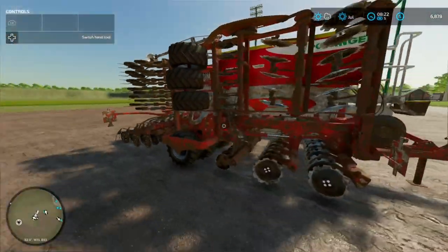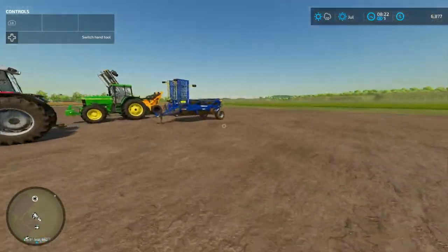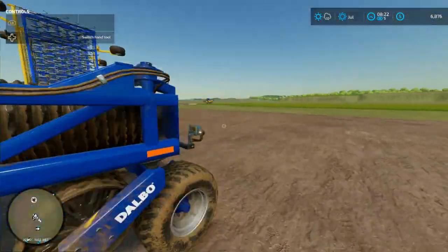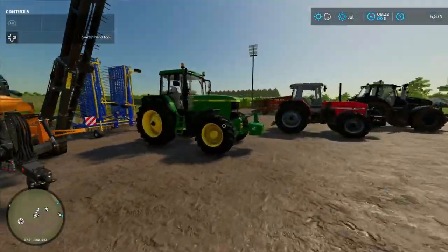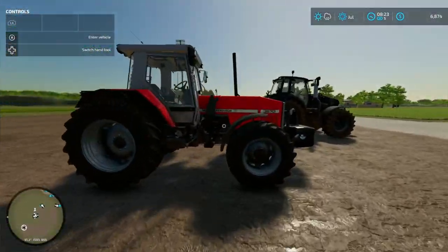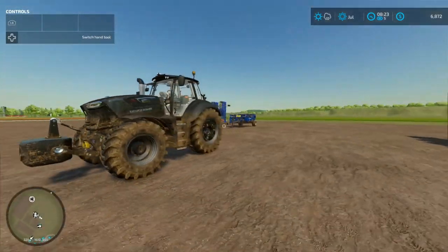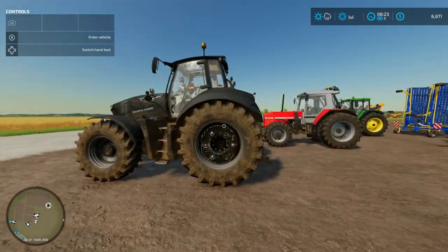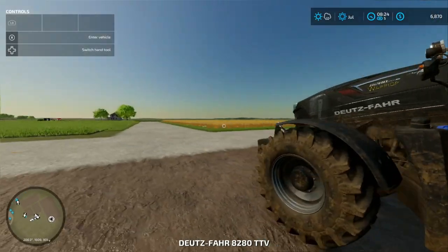We bought a larger seeder, a larger roller, a larger weeder, this stone picker, which is a mod. We got the trucks, and then we bought this used when we took out the loans for the large tractor. We had some left over, so I bought this used. It's got almost 30 hours on it now.